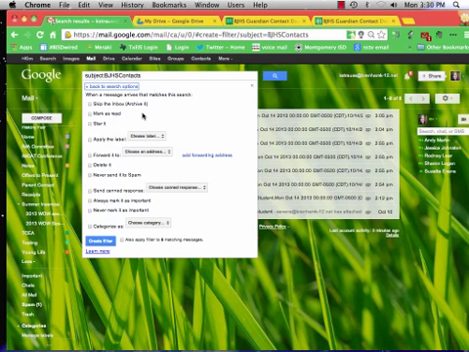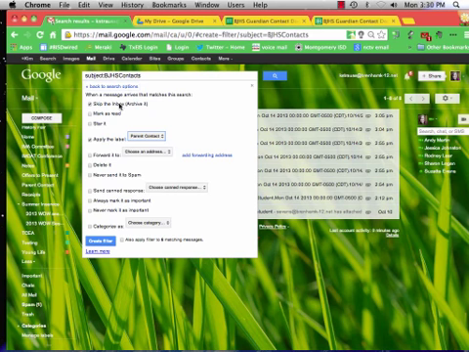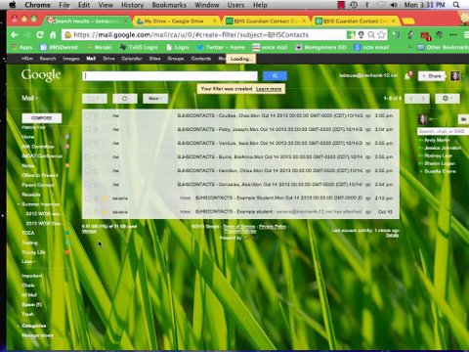Now, it's asking us, what do we want to do with the messages that have BJHS contacts in the subject line? I want to skip my inbox. I want to apply a label, which also means a folder, and that is called the parent contact folder. So it's going to skip my inbox and go directly to my parent contact folder. It says that I have 8 other messages matching this. Do I want to apply it there as well? I'm going to say yes, I also want you to apply it to these messages. So I'm going to create my filter.